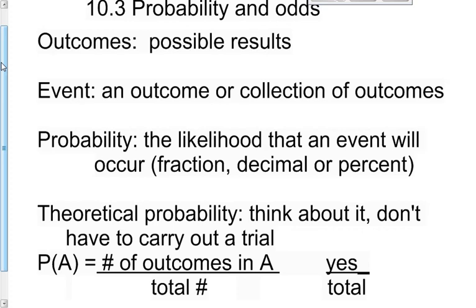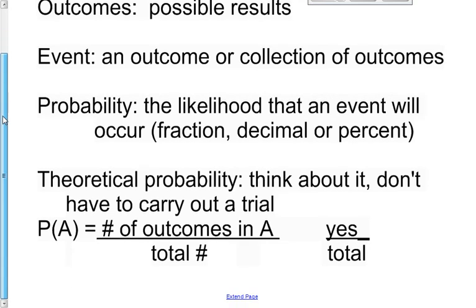So let's talk about event and outcome for a second. An event would be like rolling a dice. An event could be picking a marble out of a bag. An event could be flipping a coin. The outcome is what happens with that. So what happens when you flip a coin? The outcome could be a head or a tail. What happens when you roll a dice? The event would be rolling the dice. The outcome would be you could get the number 2 to show up. You could get a 6 to show up.